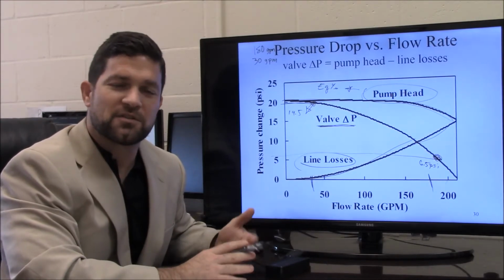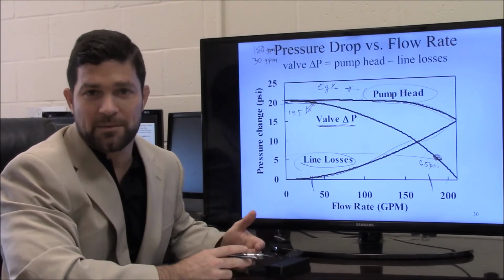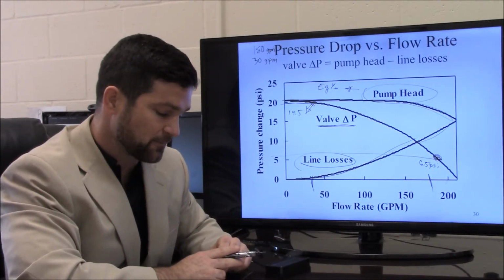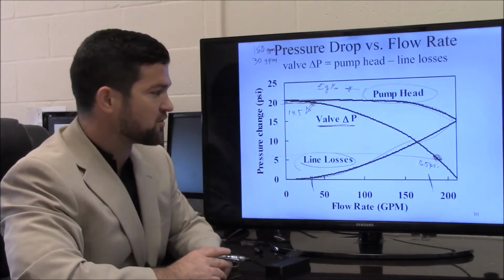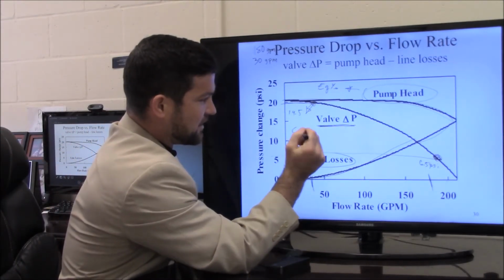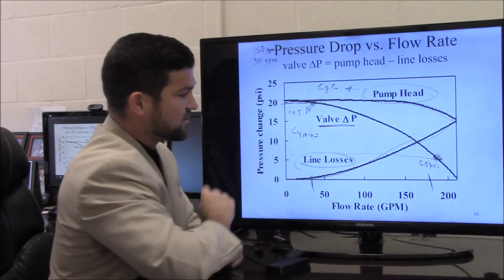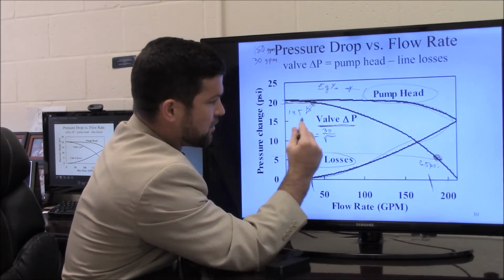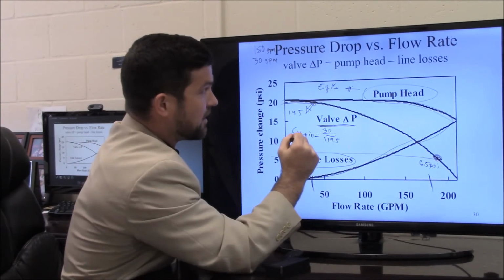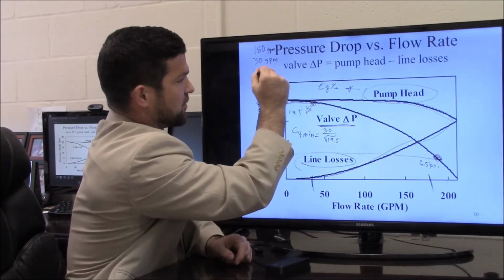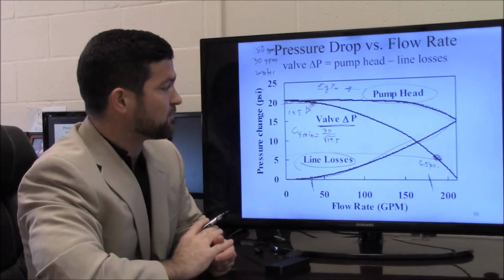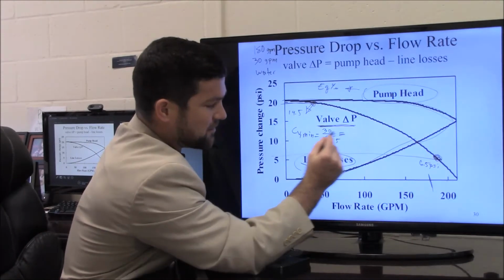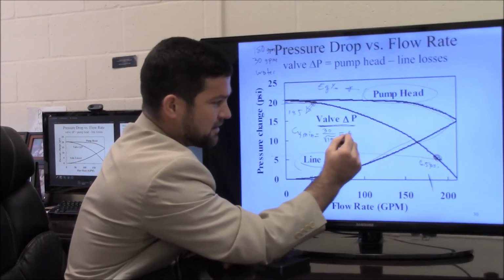Now ultimately, what I would want to do is not necessarily read these values off the chart, but use the tabulated data so I get a better idea about what that actual pressure drop across the valve is. Now that I know these pressure drops, I need to calculate the CV min. This is equal to the flow rate, which is 30 gallons per minute, over the square root of 19.5. In this case, I didn't say earlier, but we're going to assume we have water as our fluid. I just rearranged our equation that relates flow, CV, and delta P, and we can calculate a CV min of 6.8.